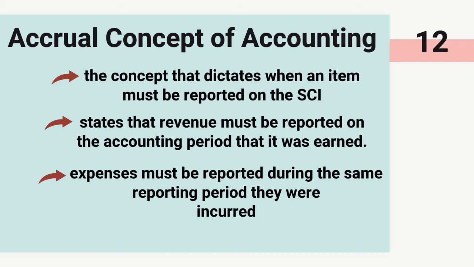Pero ano ba talagang ibig sabihin itong accrual na ito? When are revenue earned and expenses incurred? Revenue is earned upon delivery of goods and services, not when payment is received from the customer. More specifically, sale of goods are reported on the SCI on the period of delivery. On the other hand, revenues from services are counted on the period when services are rendered.